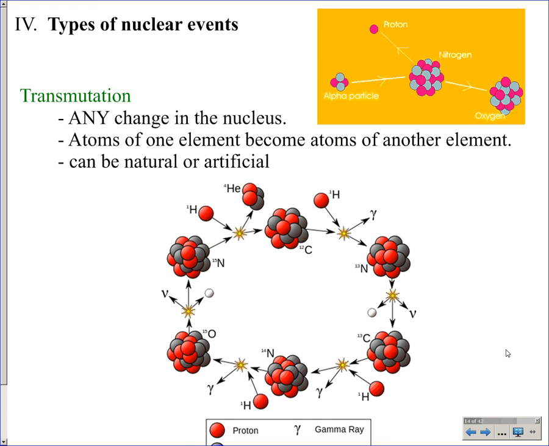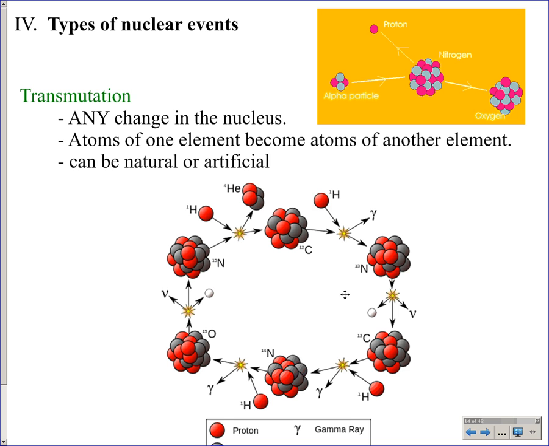Okay, so when we talk about nuclear decay, if I ever mention anything about the nucleus being changed, the term that I'm trying to use is transmutation. So it's changing, and it's changing into probably a totally new type of element. First of all, it's any change in the nucleus, anything that causes one element to become a different element, so maybe carbon becoming nitrogen. And this can be done naturally, it just happens, or it can be forced by man via different processes that we can do, so we call that artificial transmutation.